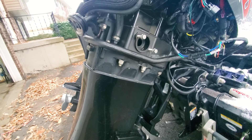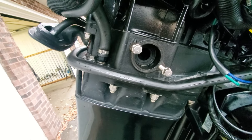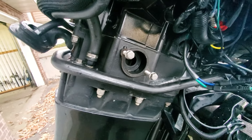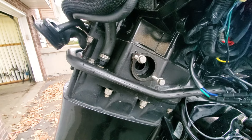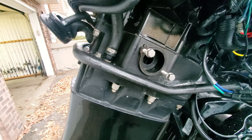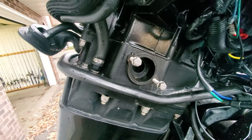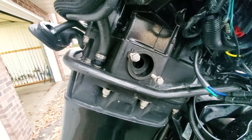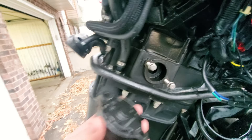So how did we actually diagnose it was the poppet valve? We knew thermostats and water pump worked. With the thermostats removed and the heads open, I stuck a hose right in here and immediately could hear air coming out through the water ports in the heads where the thermostats sit. Sure enough, water started flowing through the heads perfectly — establishing a clear path from the water pump straight to the powerhead.